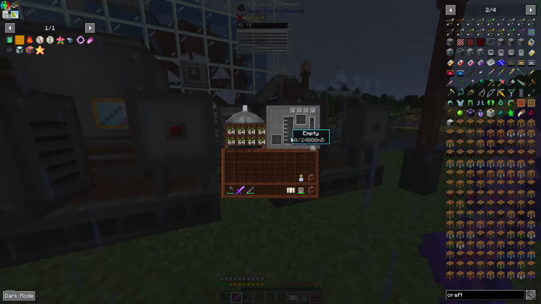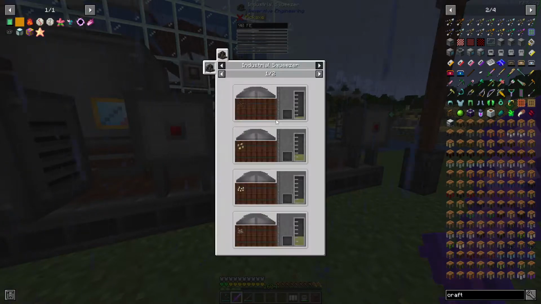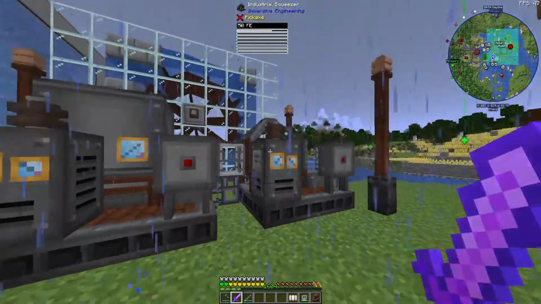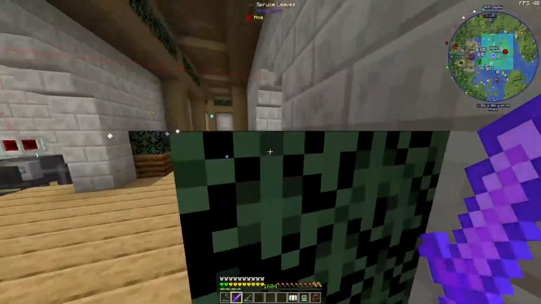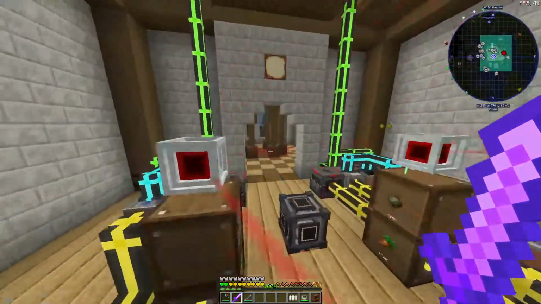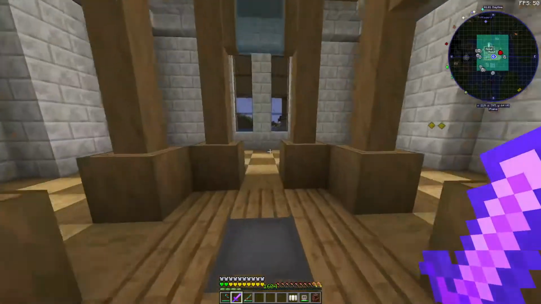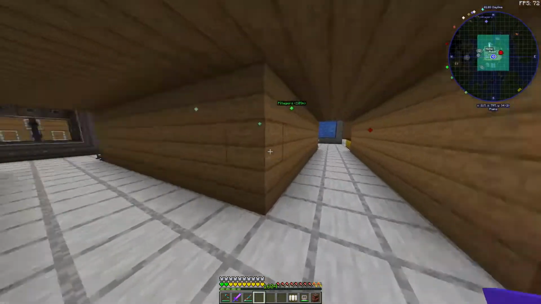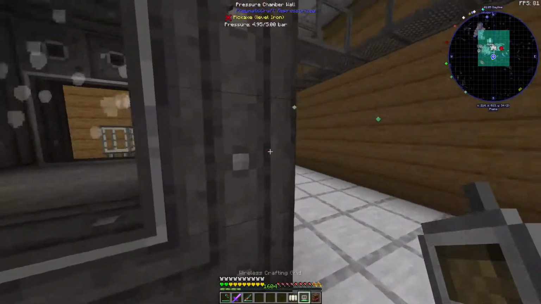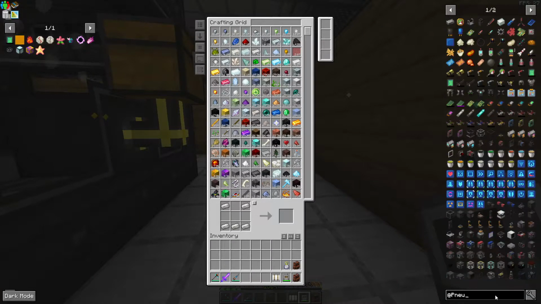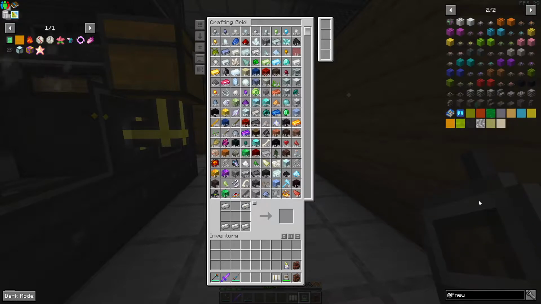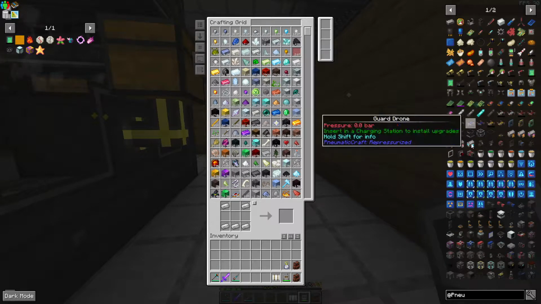Wherever the recipe is. I thought there was a show recipe button on here. I guess not. Oh, there it is. So it is actually a lot simpler to automate than I had originally thought. But the reason we wanted the lubricant was to craft speed upgrades for PneumaticCraft.